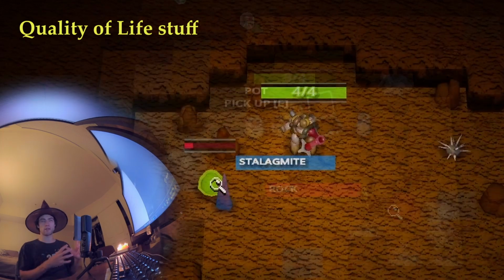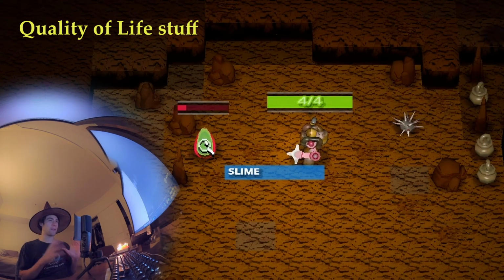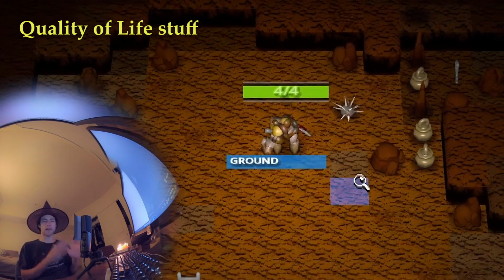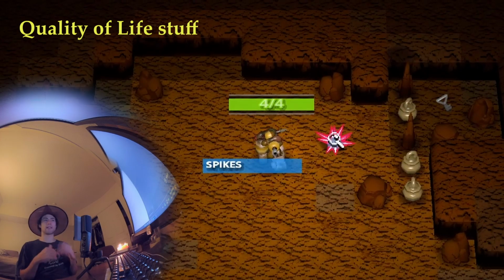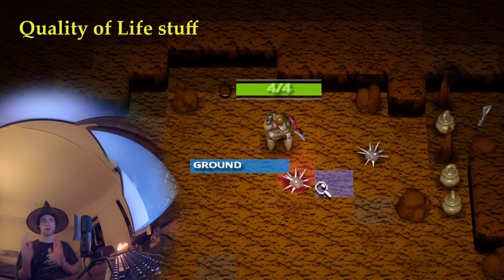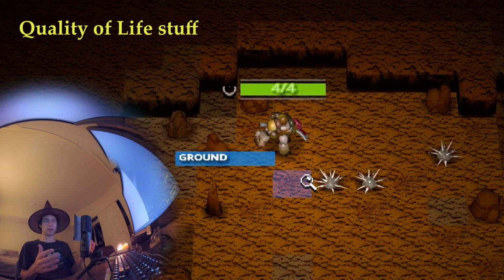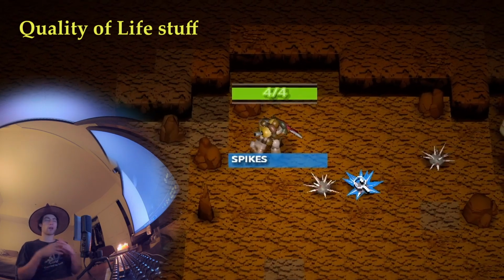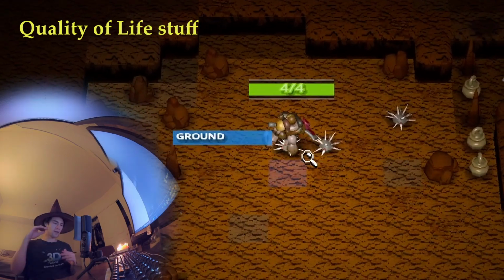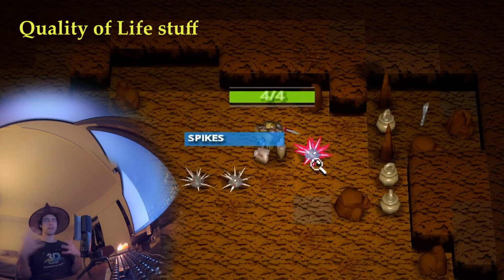The final largest thing that I did on the quality of life side is add an outline that differentiates something as hostile or not to you. If something's hostile to you, it'll have a red outline, and if it's non-hostile to you, it'll have a blue outline. This is so that you can tell the difference between spikes that are generated in the level that will hurt you and spikes that you place, which you can just walk over. So if you're ever unsure about a spike, you can just hover over it and it'll alert you. This is also something that will be taught in a tutorial section of the game.